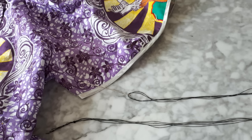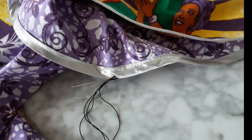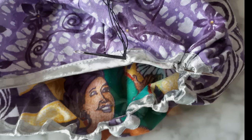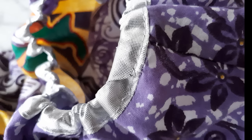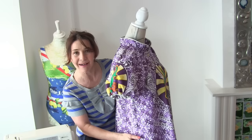I got a massive needle and I threaded it double with some shearing elastic. And then I put that needle backwards through the channel of the bias binding. And I kept feeding it through and feeding it through until I got back to the beginning again. And then I sort of forced it, made a sort of hole through the bias binding, going backwards with that massive needle. And then I ruched up the fabric to however much puff I wanted, tied it in a double knot, cut off the ends, and then forced that knot back through and sort of eased the fabric around it so you couldn't see the knot. And it looks like that, which I really like.